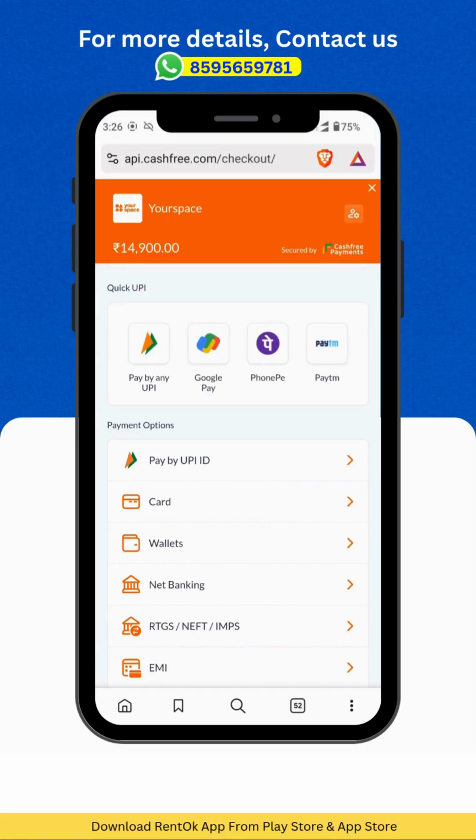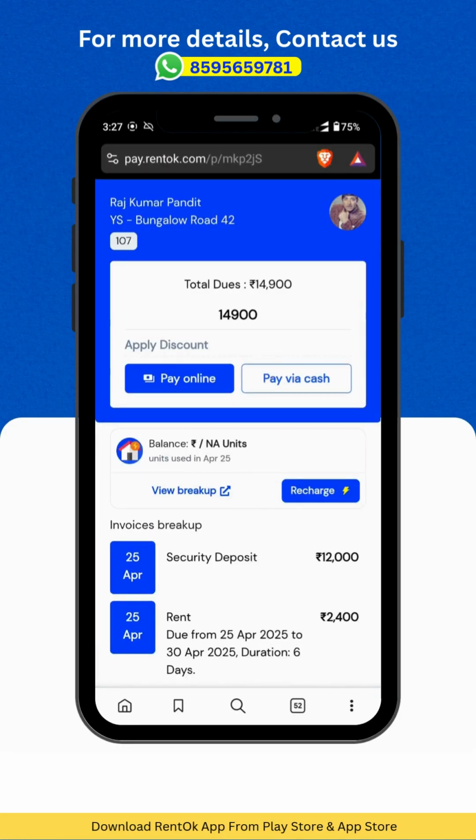At the time of setup, we will link your bank account in which you are going to get this complete amount immediately, on the spot, within seconds. We have an instant settlement facility as well, or T+1 settlement, or on-demand settlement. We can explain these things to you later also.